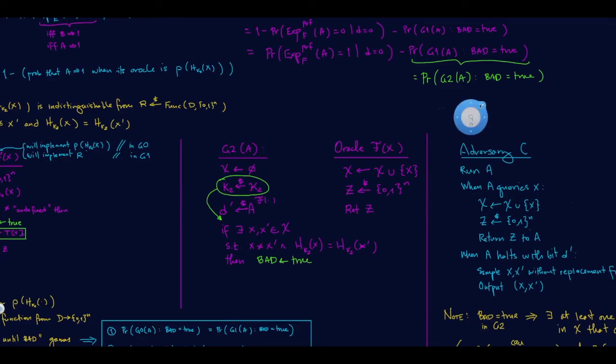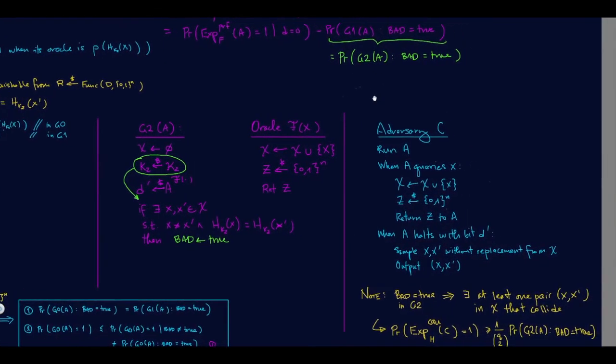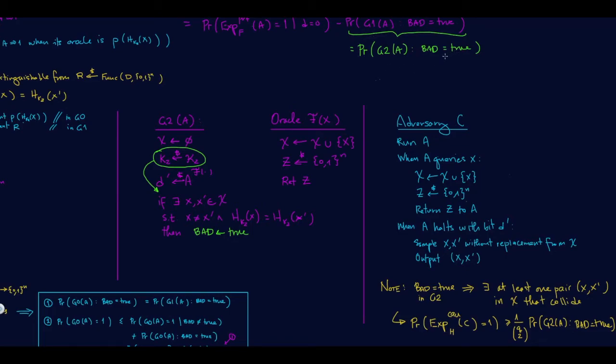So what we're going to do is argue that, in fact, there is an adversary C. I want to bound this thing now by a probability of winning a collision finding game, and in particular, winning the computational AU collision finding game. Here's the adversary C that's going to do this. Basically, C is just going to use A to ask these queries, and then when it's done, it's going to guess a pair and output it. So C runs A. When A queries X, it just does what's here, right? It adds X to the set, picks a random value, returns a random value to A. It simulates this perfectly.